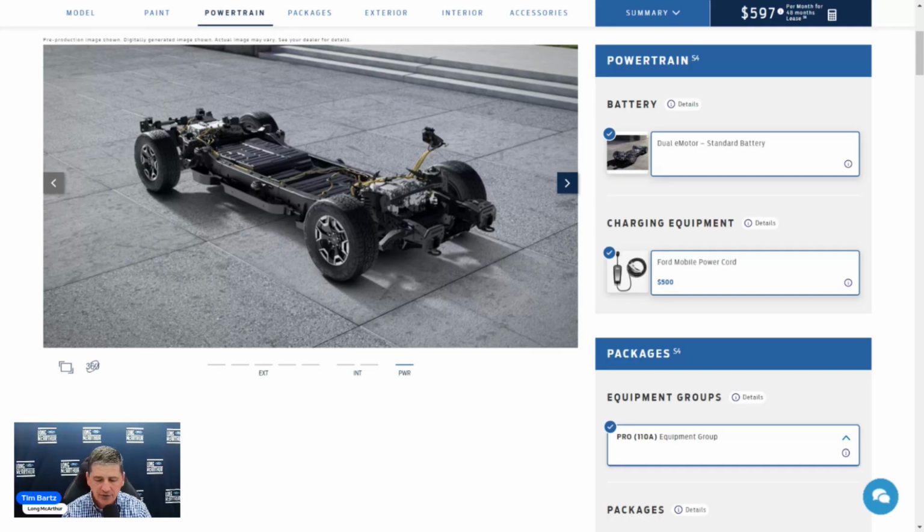So you probably want to put it in those different modes depending on how you want to drive the vehicle. I kept mine in normal mode most of the time. But if you're going off-road, put it in off-road mode. If you're going to haul something, put it in that tow haul mode as well there for you. So, all right. So that's all that.